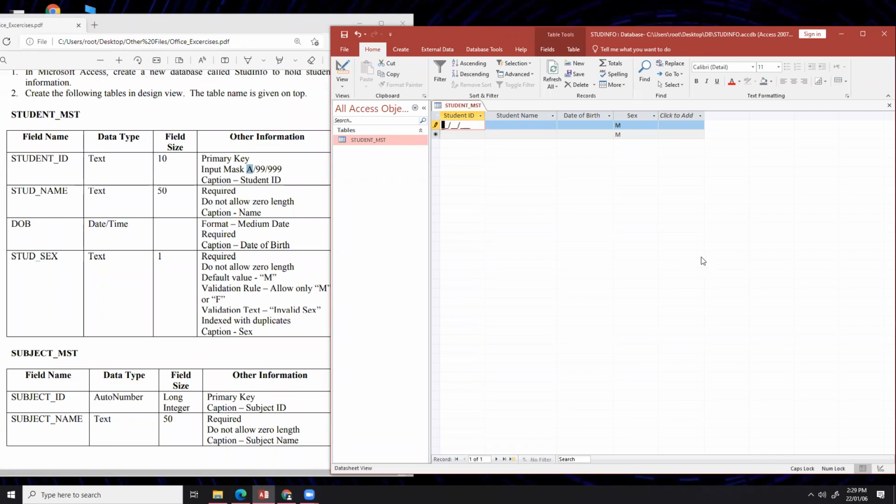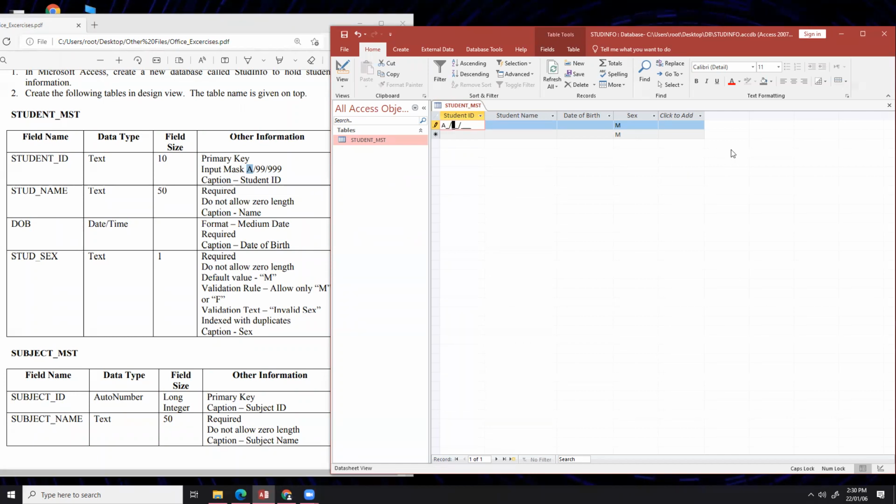Like that. By using a mask, you can customize the view of this particular datasheet view of a table to make it easier to enter data for the person entering the data.